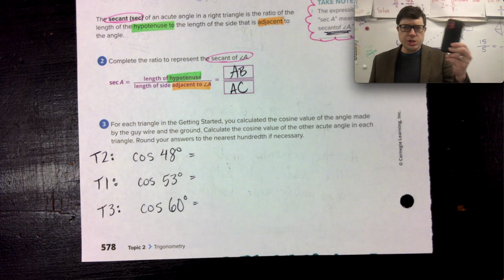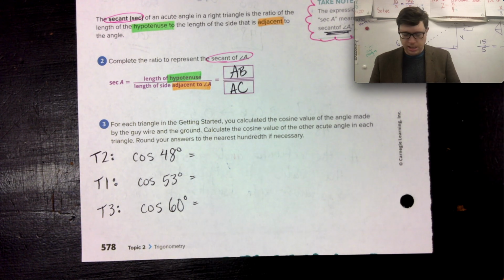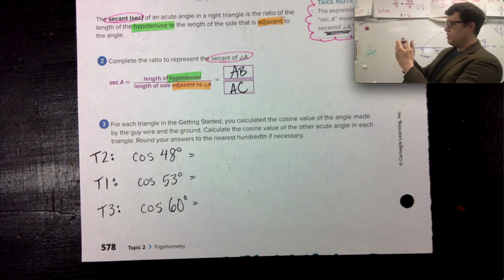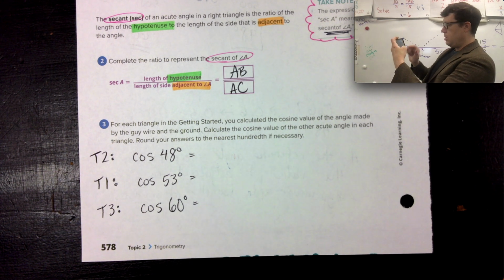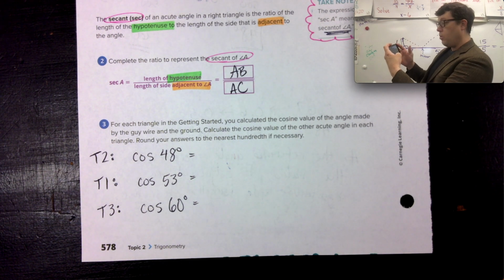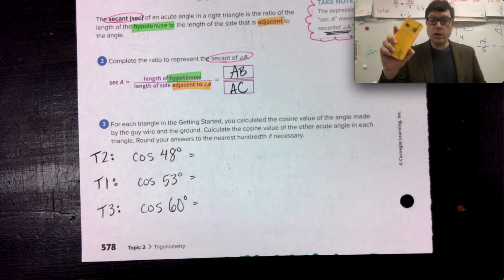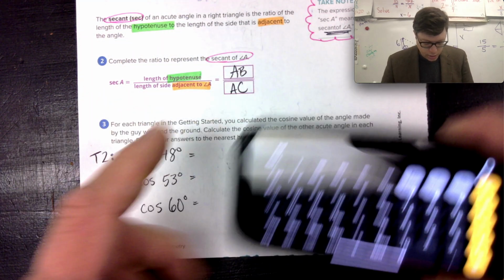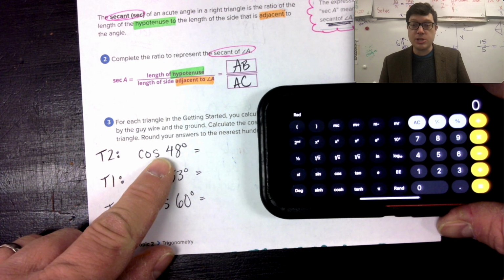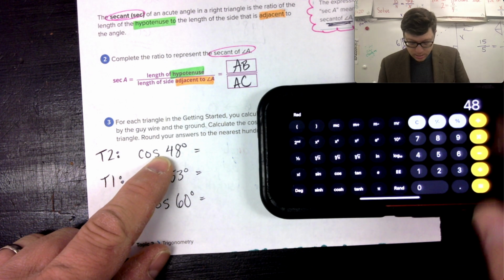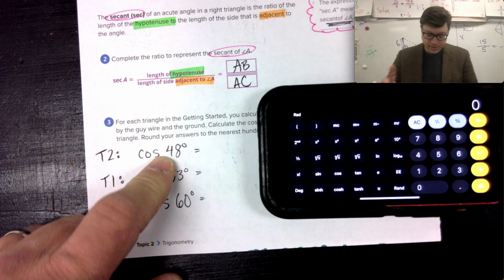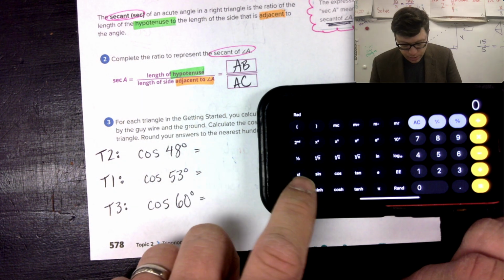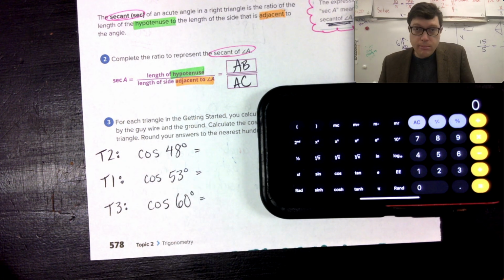If you do use your phone, let me just take a minute here to see if I can put my phone sideways and then make sure I'm in degree mode. Okay. Yellow calculator's good. Set it to the side. Here we go. This is cosine of 48. Here's how you do this. Oh, sorry. Stop. Reset. The first time you use your phone, it's going to be in radian mode.